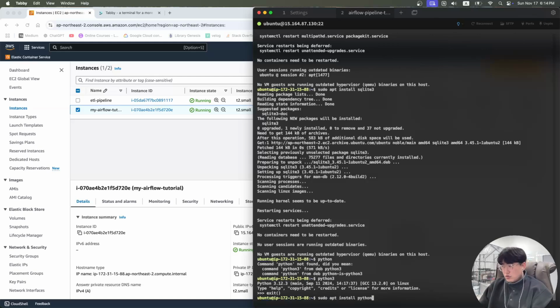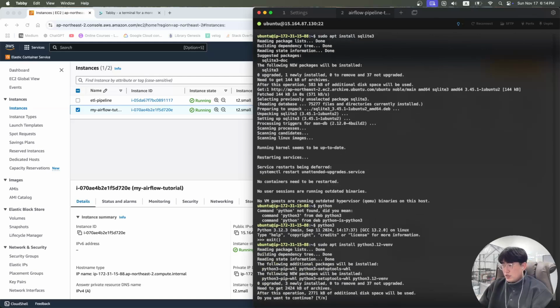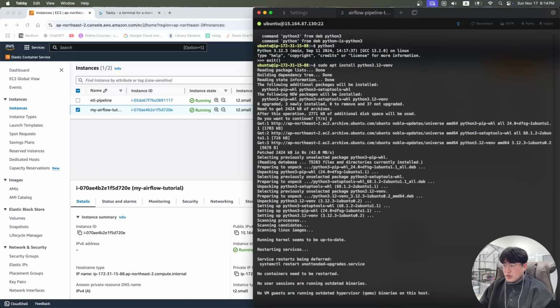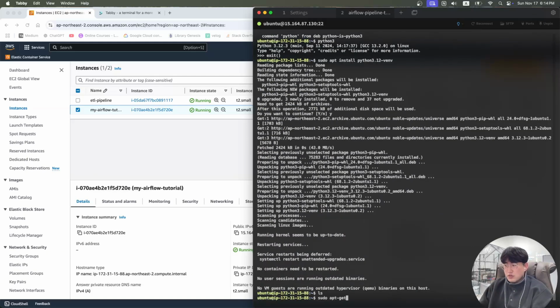Install Python 3.12 venv. Yes. libpq. I don't know, maybe it will be a dependency when installing Airflow.